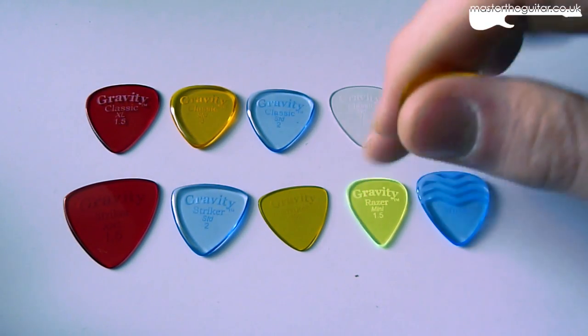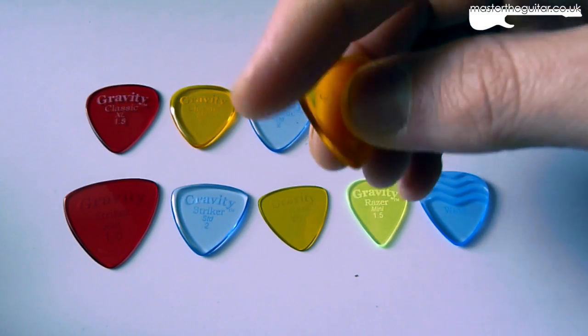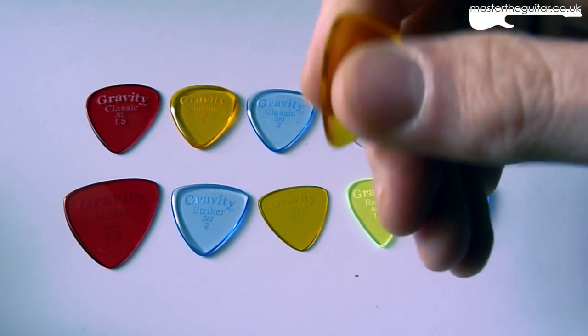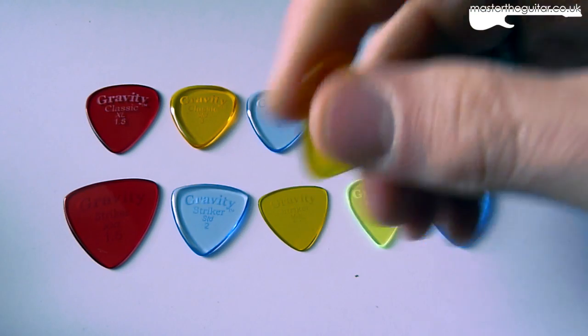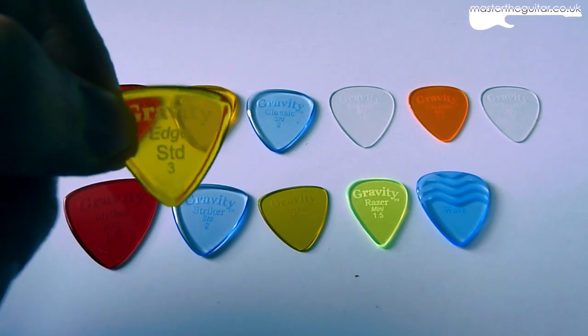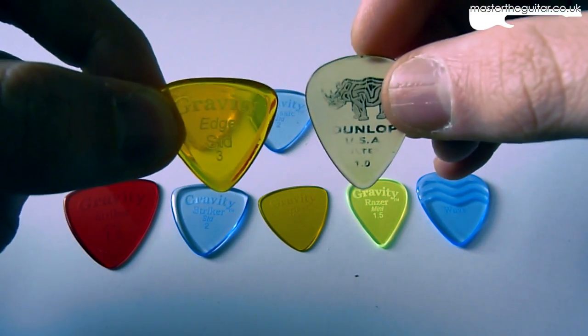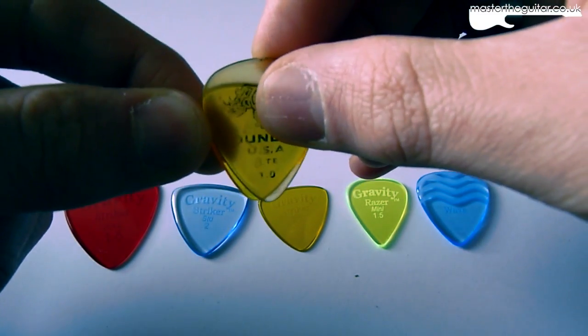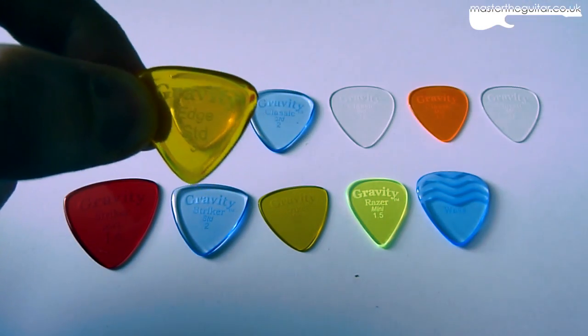Because when I'm picking a string, I don't like a rounded edge too much. I like to have a little bit of bite there for digging in and things. So this is the one I've been using the most. If I compare it to a standard size pick again, you can see it's shorter, but it comes to a sharper point, a little bit wider at the top.